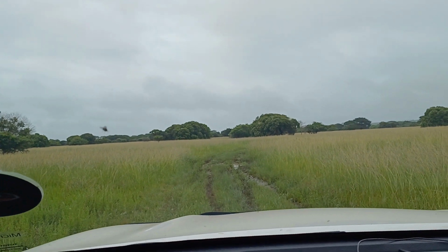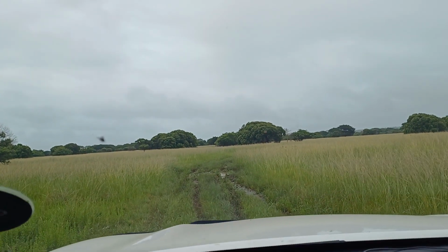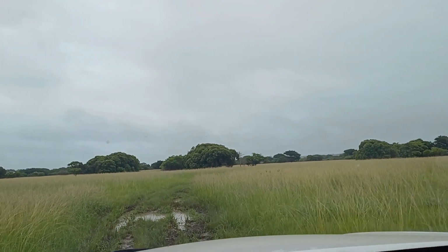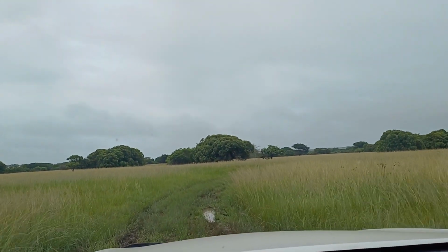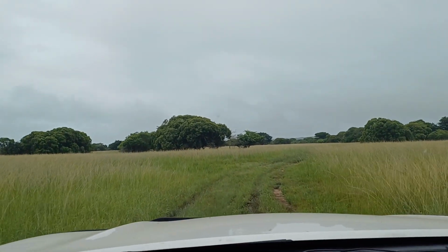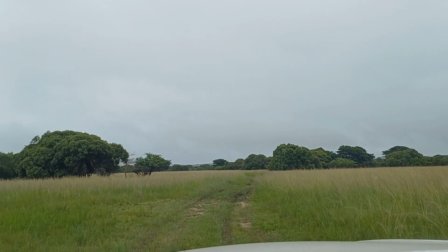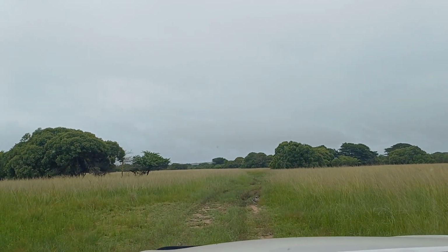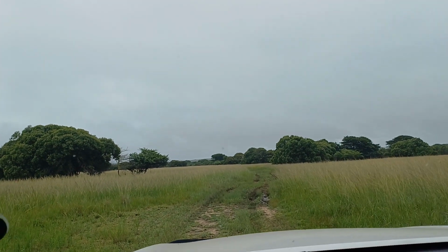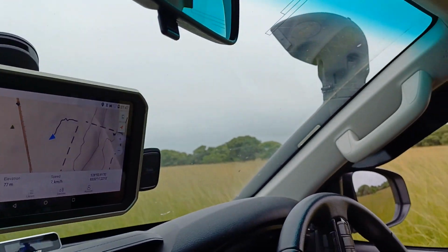Look at that. Are we gonna try? Yeah, low range. Okay. And good to know that it's a 1,000 rand recovery fee if they come to help you if you get stuck. So let's just hope we don't get stuck. But you handled that pretty good. I ain't paying the 1,000 rand. No sign of rhinos yet, and we're not even sure we're on the right track, but it does look very pretty out there.